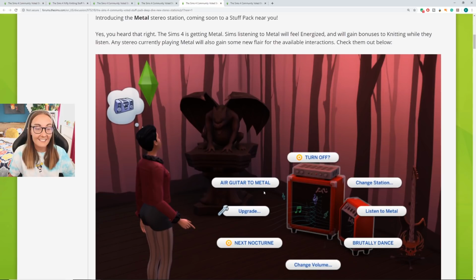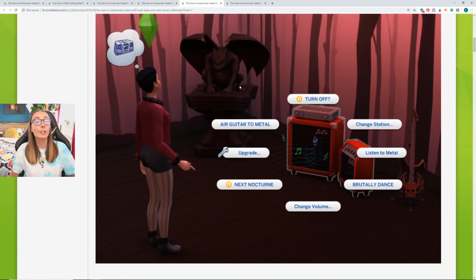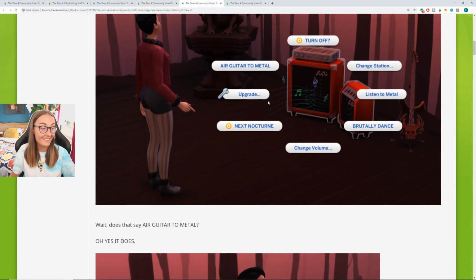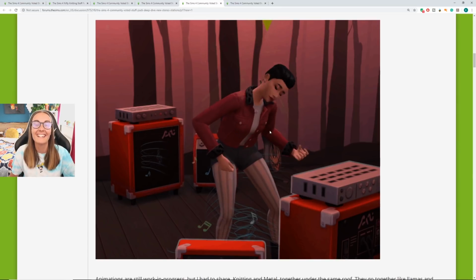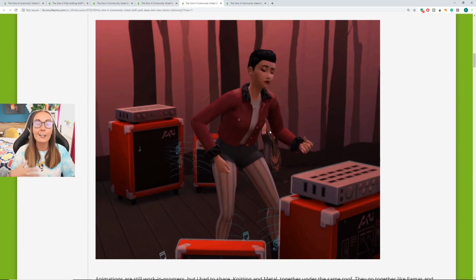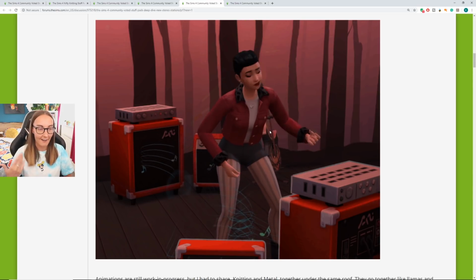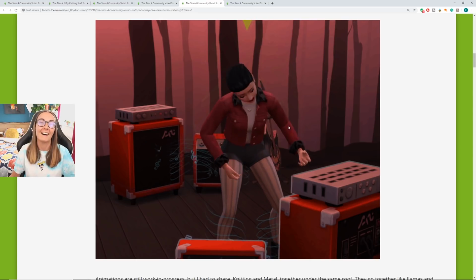Oh, so they can air guitar and they can brutally dance. Oh my god, Chloe Price. Who? That's awesome. I haven't seen that, but that's really cool. That's so cute. It seems like a very small interaction, but I love little details like that. I've always been a sucker for detail in the game, so Sims just jamming out.